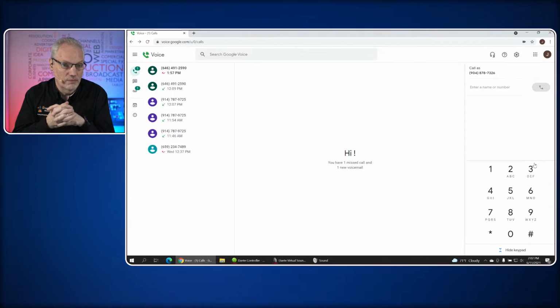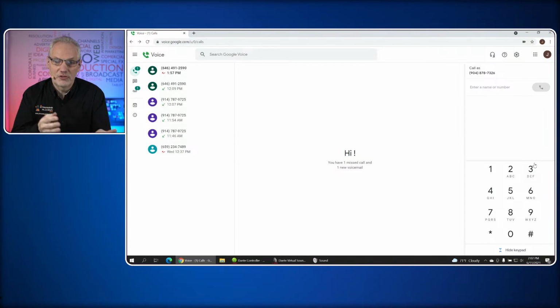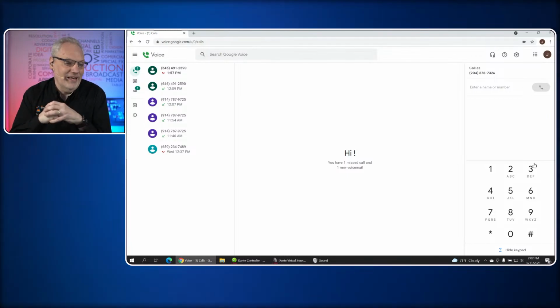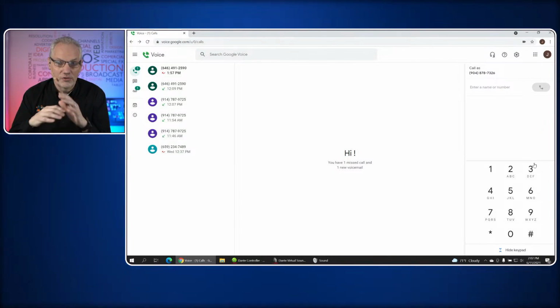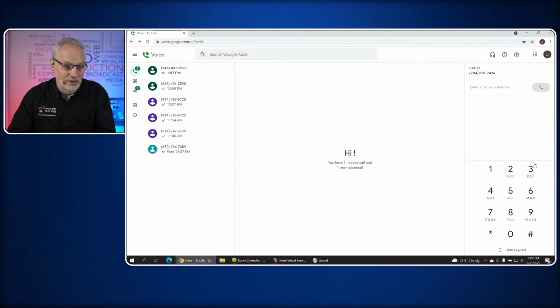If you have a Google account, which most of us probably do, this is a service, both commercial for business and free for consumers, where you can sign up to get your own phone number and use that number on your computer to dial traditional landlines and cell phones outside of the pure IP space that most computer communications work in. That's over at voice.google.com, so if you need to, you can jump on and sign up for this.